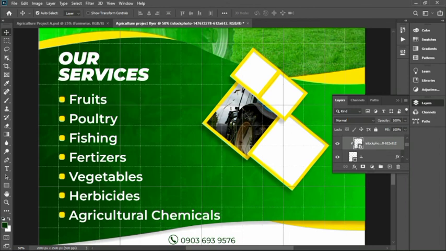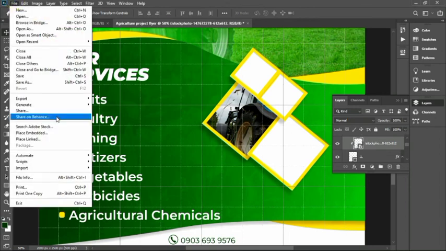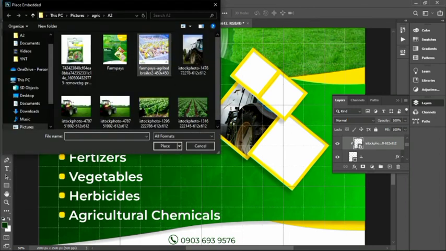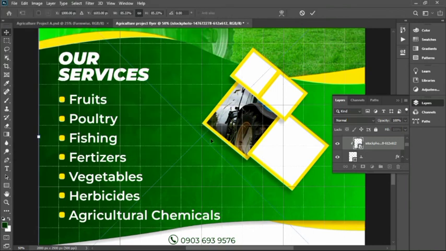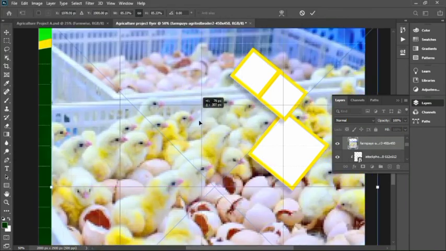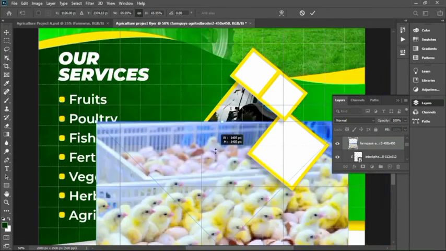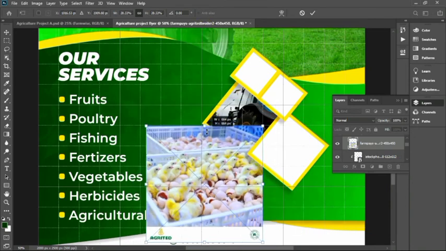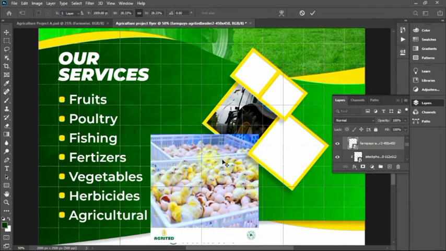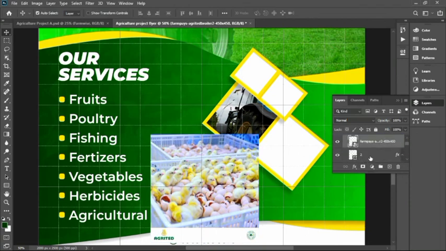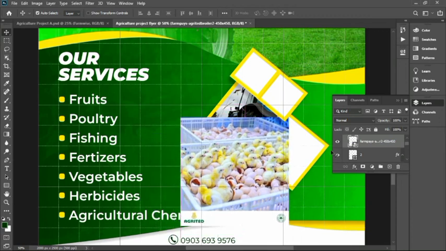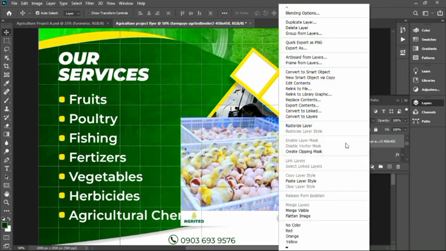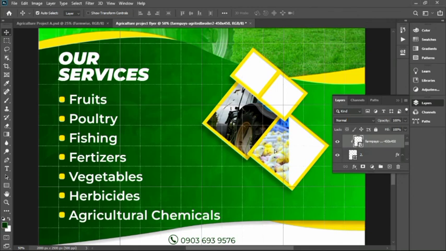So let me just find random pictures. Let me put this on too. So I'll be using this for number two. That is why I actually renamed. So make sure it is at the top of the number 2. If it is below, it won't work. Make sure it is at the top of the shape you want to use it for, okay.